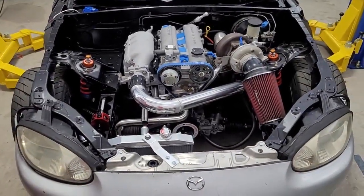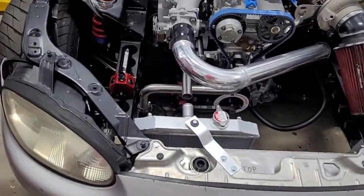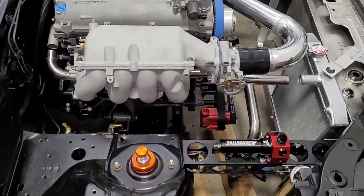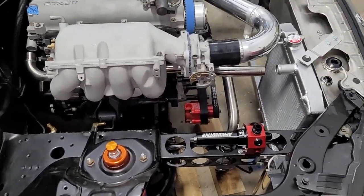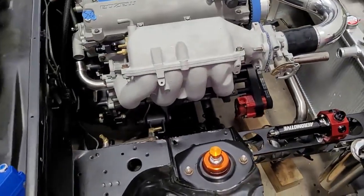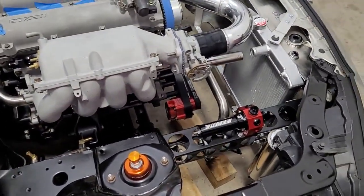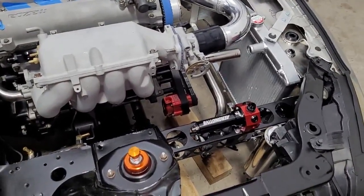We have all of it, the only thing is the filters are not mounted, but frankly, after thinking about it, I've decided the filters are just going to float on the fuel lines. I've seen that on a lot of race cars. The lines can be supported if required, but that's two less brackets, so it saves a little weight. So we're just going to do it that way. We don't need brackets for the fuel filters.